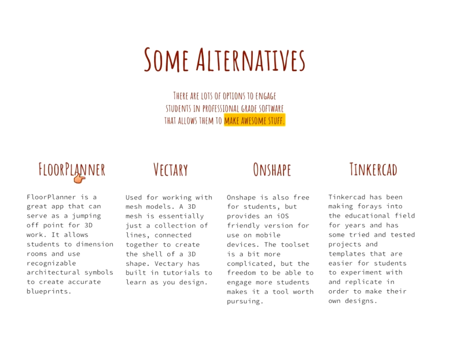Here's some other pieces of tools that you can check out. Floor Planner is great for doing 2D organization of rooms. Vectary, if you haven't come across it yet, is an amazing tool. It also links to your Google account. It also has a tutorials button in the top right-hand corner that will instruct kids live in real time so that you don't have to do it. Onshape is super powerful CAD software that you can use on mobile devices, and obviously Tinkercad, which a lot of you have used.